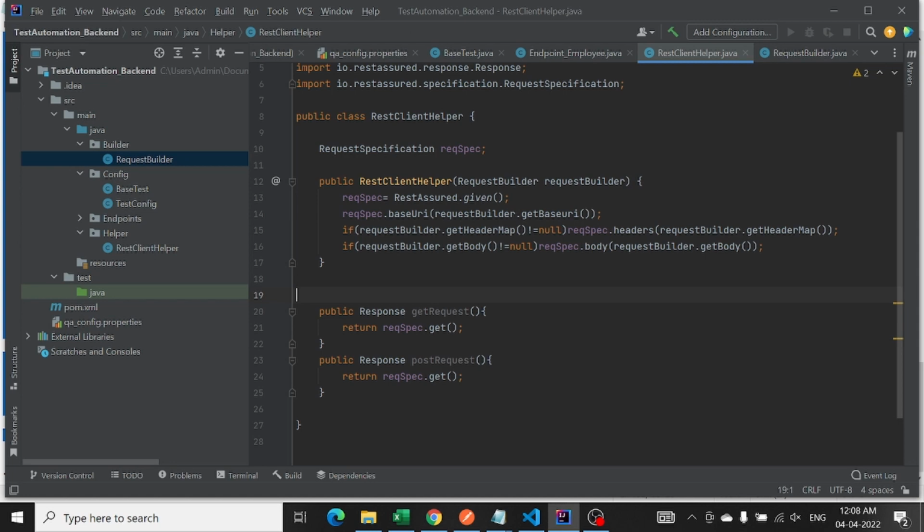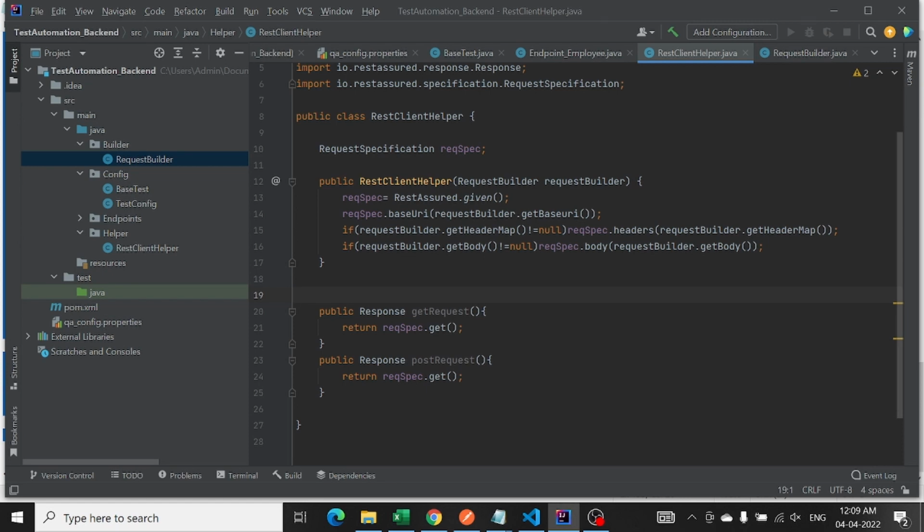So why are we using this builder pattern? We are using this pattern because it gives us an opportunity to specify optional arguments while creating an object. You can study the builder pattern in detail. In case you are not familiar with this pattern, please put a comment below in this video, and if I get more than 10 or 15 comments, I will.